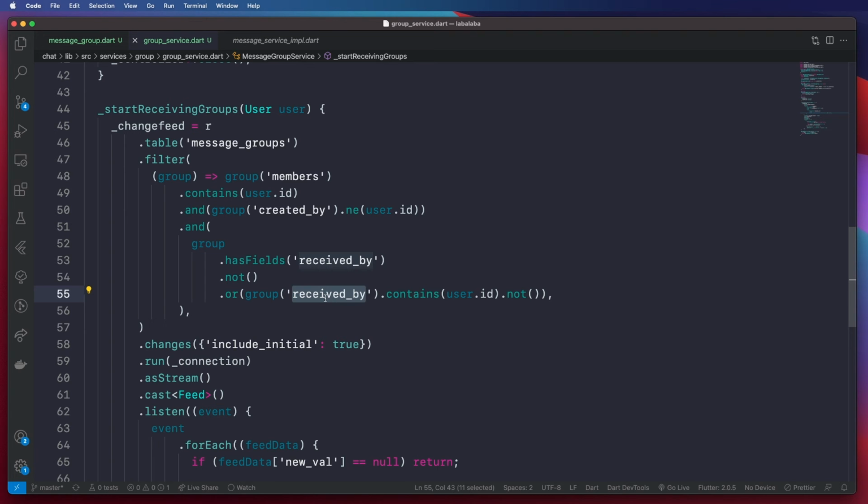And if all persons have received it, then we can remove it from the database so that it's not holding up space in our RethinkDB.